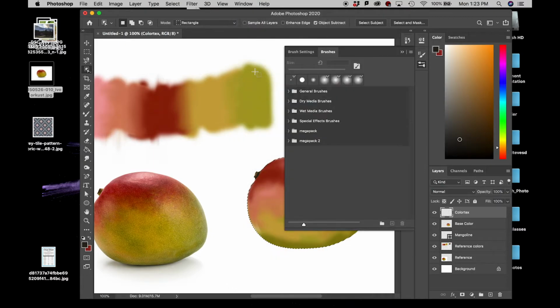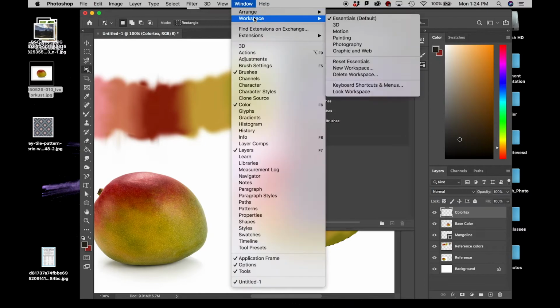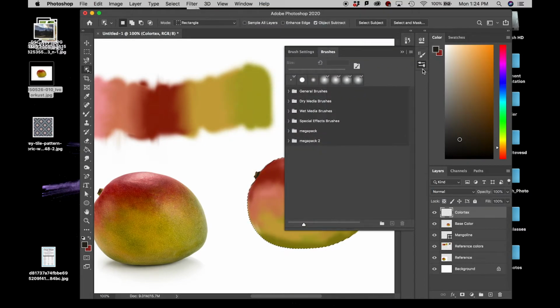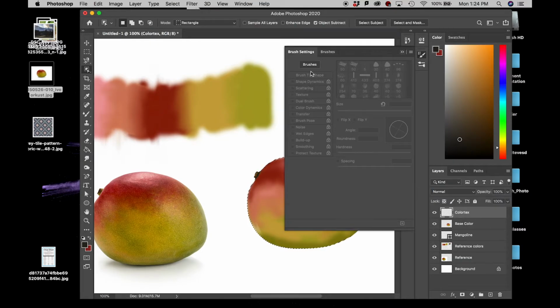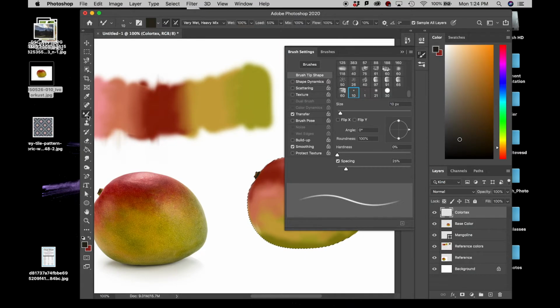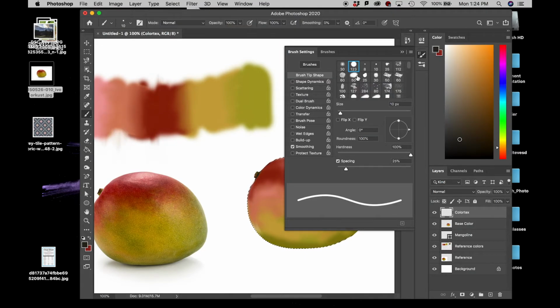So we're going to just pop this open, and I've got my brush panel here. I actually have it here, but if you don't have it here, just go into Window and go into Brushes, and you can drag it into this thing and have it there all the time. So if I want to collapse it, it's gone. Comes back. Brushes and brush settings. So I'm going to go into brush settings. I need to be in a brush tool though, and I'm going to go regular brush. Okay, so here are all my brush settings.